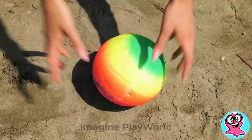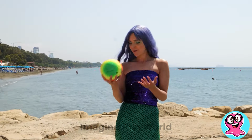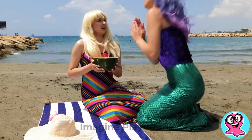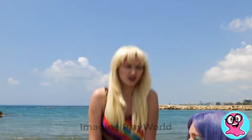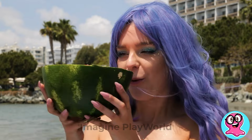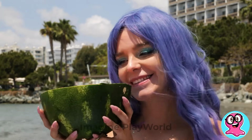And now they're asking for their ball back! Swing harder, then, and aim better! Looks like this beach vacation is over for this girl. Poor thing didn't even get the chance to finish that watermelon. But for our crafty mermaid, it's really good.